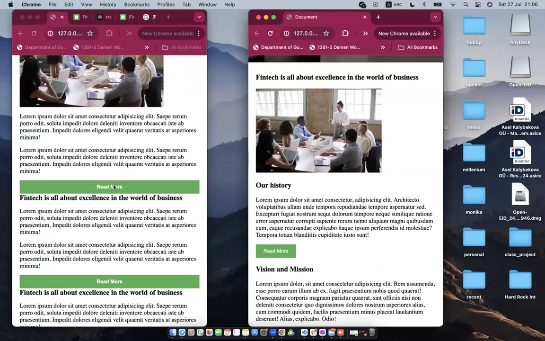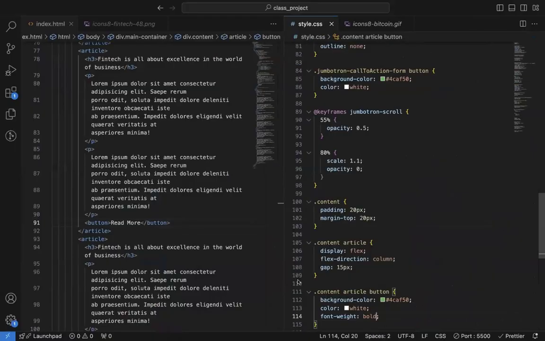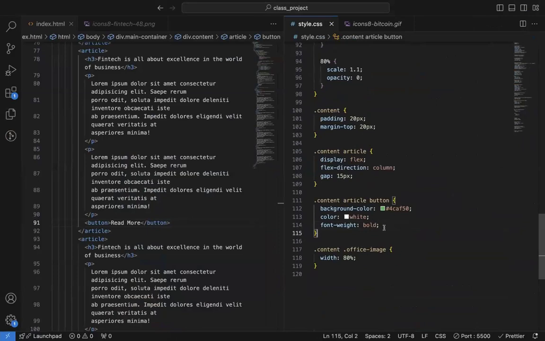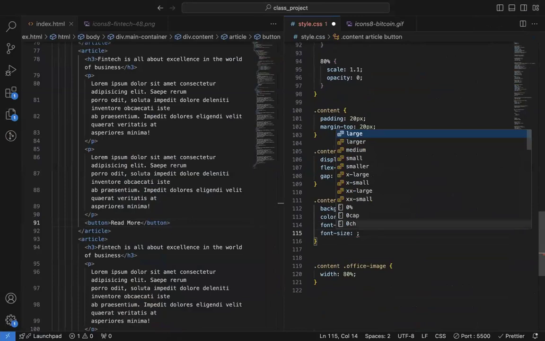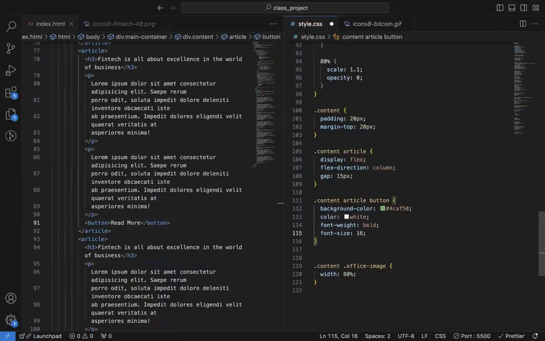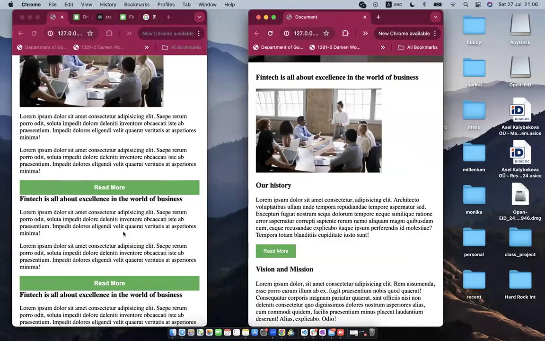I think these buttons look much better than these ones. Okay, let's also increase the font size to 16 pixels. Okay, cool.